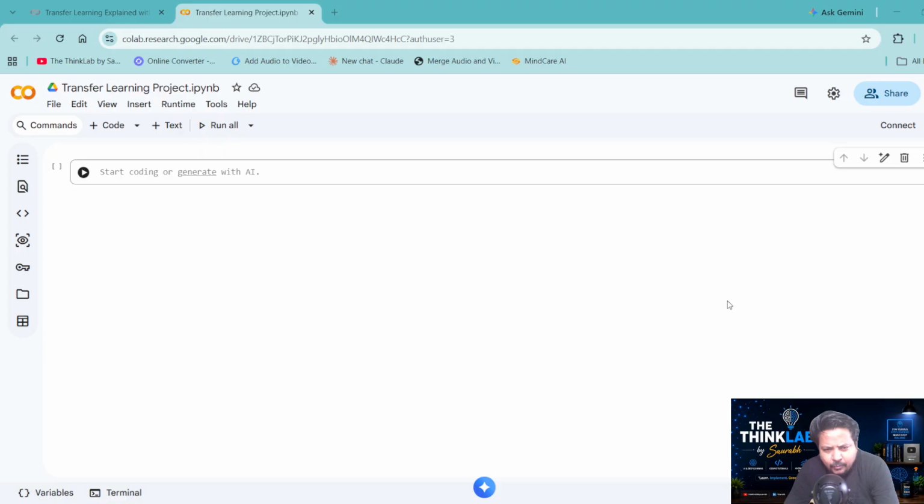So we will use TensorFlow Keras and a pretrained model, right? And we will use the pretrained model MobileNetV2. We will first use this MobileNetV2 as a feature extractor. Then we will perform fine tuning, and finally we will evaluate our model, generate the predictions, visualize the predictions and save the trained model.